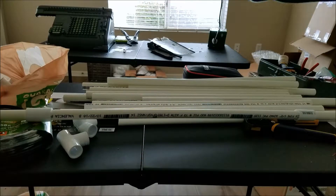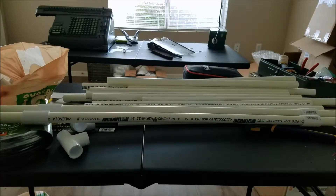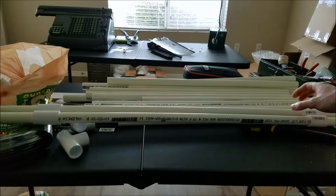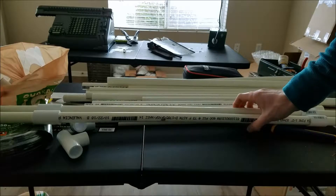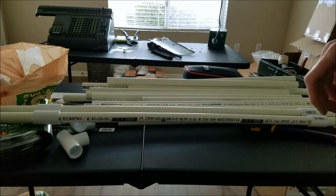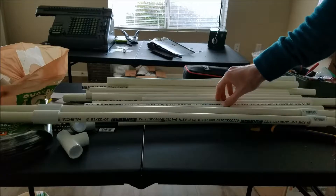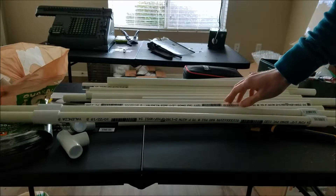I got a whole bunch of couplings too. I think what I'm going to do is start by making at least two of the legs, and then actually I should probably start with making the top frame so I can mount the legs to that before putting it up. I've already made two legs so far, then I'll start making some of the top frame, put the two legs on the top frame, lean it over so I can work on it, and then when it's all done I'll put the other two legs on and stand it up. So here are my two legs — I'll get working on making the top frame.